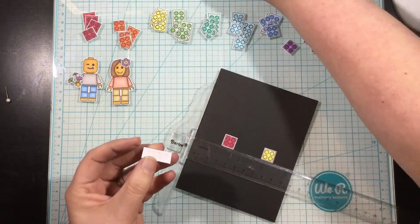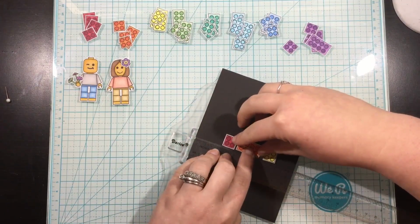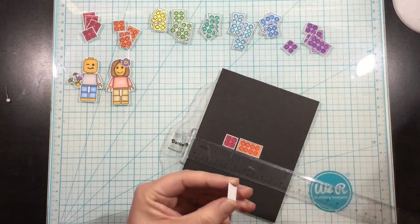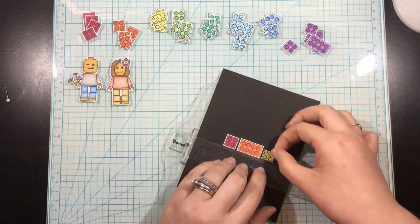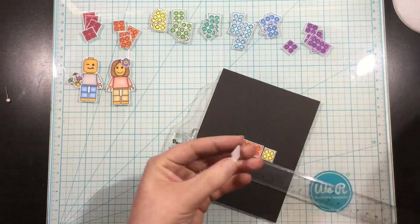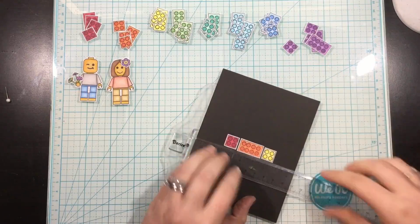I originally thought that I would mix and match my colors, just kind of grabbing at random, and it bothered me, so of course I went back and changed it to real rainbow order. And I'm just using liquid glue. At first I thought maybe I would pop all of these up with foam squares, but then I decided to go a different route and just glue them all down flat onto this card.